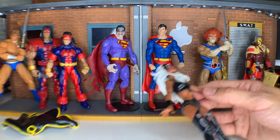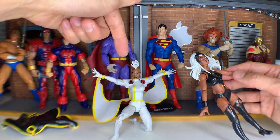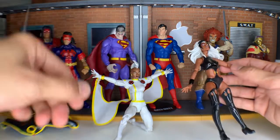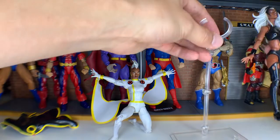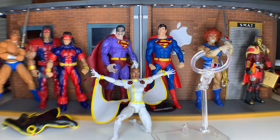Here is my other Storm figure. This is the retro re-release with the Punk Storm head on it. And this is the flight stand. So this is generally how I have her posed on my shelf and desk.